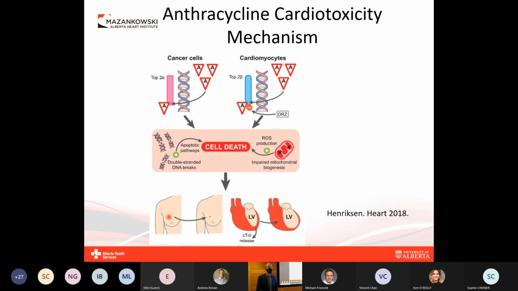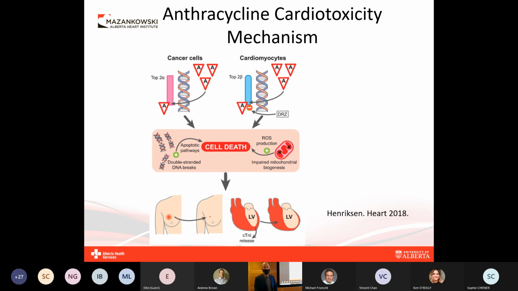And then I'll briefly review two common treatments that cause cardiotoxicity, so that can affect myocardial function and ultimately increase the rate of cardiovascular morbidity and mortality. So anthracycline is one of the oldest chemotherapy treatments, used to treat breast cancer and lymphomas. And heart failure has been described in up to 5% of patients receiving this treatment.